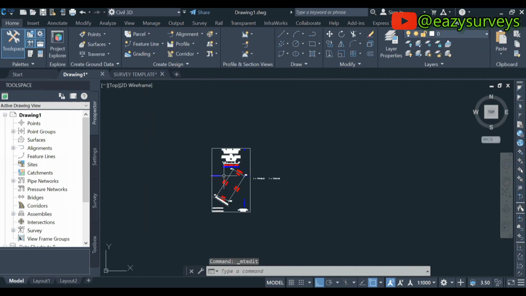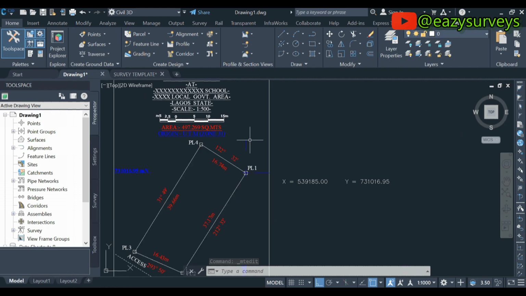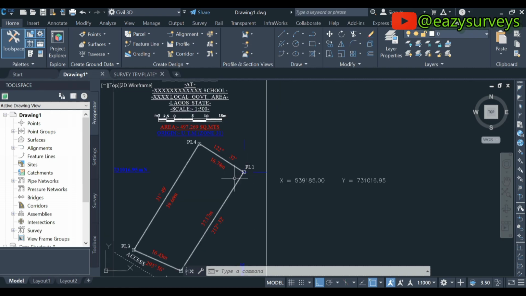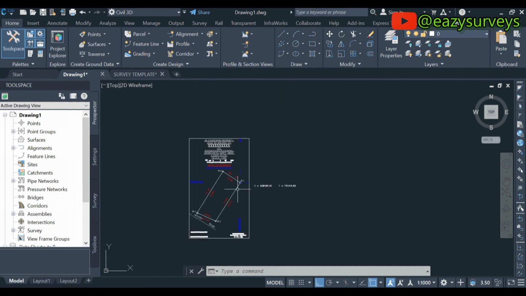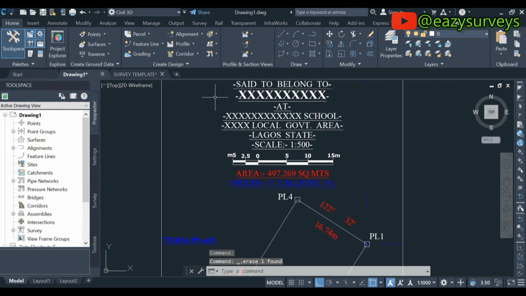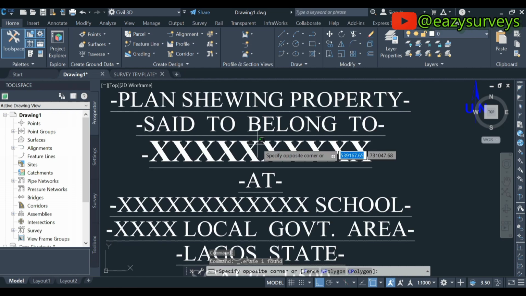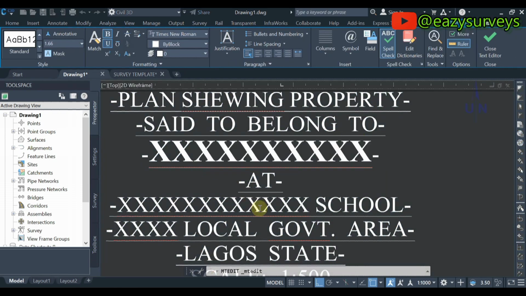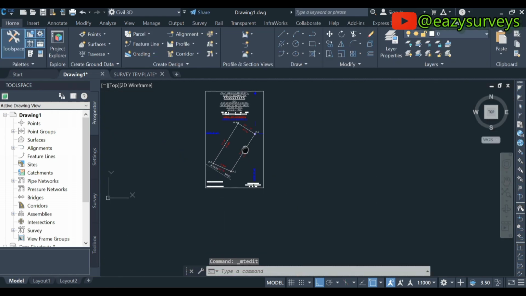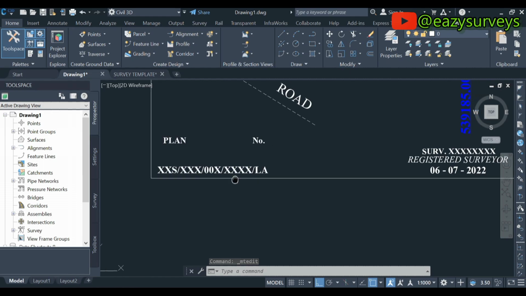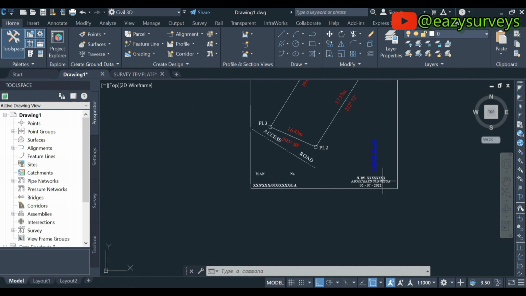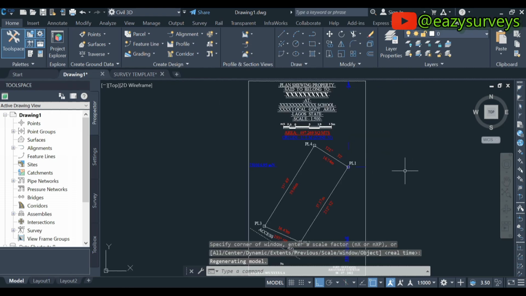Alright, so that's how to edit the coordinate of the starting point, so that when you lose your file, you can easily reproduce the plan by using the coordinate of the starting point and the bearing and distances on the survey plan. And that is how to produce survey plan without any issue. So you can just delete this and come here to start editing the name of the clients here. Then you can edit the address here, then the local government, then the state and whatsoever. You can now input the plan number as given by NIS, and your registered surveyor can be able to sign here. And that is how to produce survey plan with AutoCAD Civil 3D.